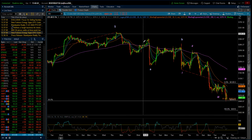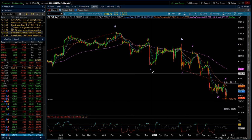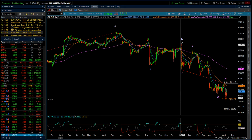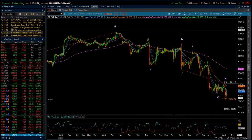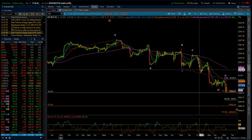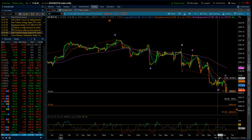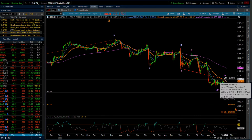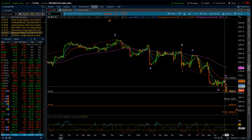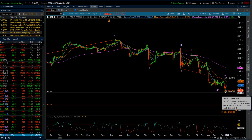And here is the 5, and then we can see I have an A, which is actually A, B, C for A, and it was a zigzag. And then a more complex B wave, and then we've got the C wave. And that then is 1, 2, 1, 2, 3, 4, 5, 3, ABC 4, which finished today at an early high, I think it was just before the market opened, at 51.20.